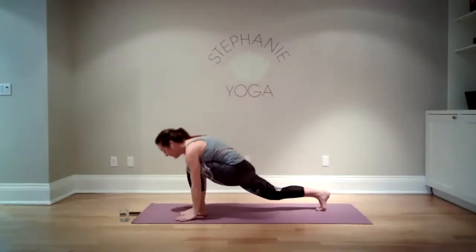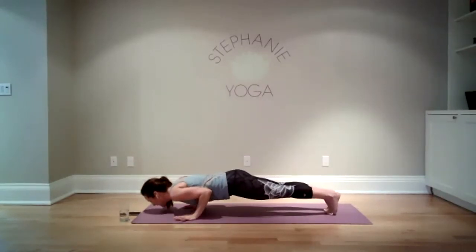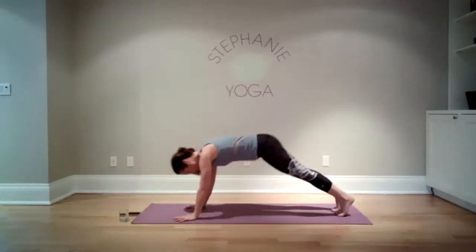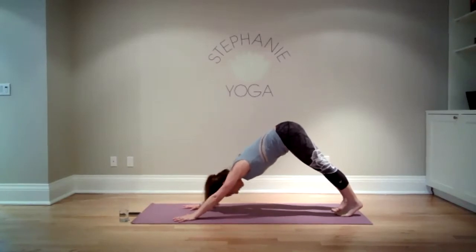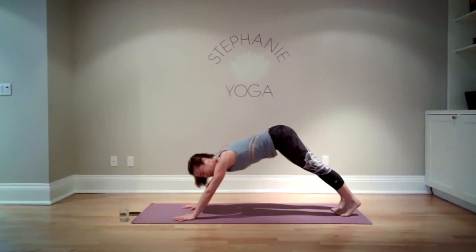Bring your hands down, step back into a high plank, lower down, come into cobra or upward dog, and downward facing dog. Okay, we are going to take a few breaths here. We have one more thing of challenge to do, actually maybe two.